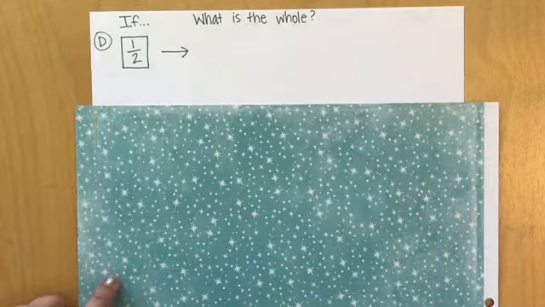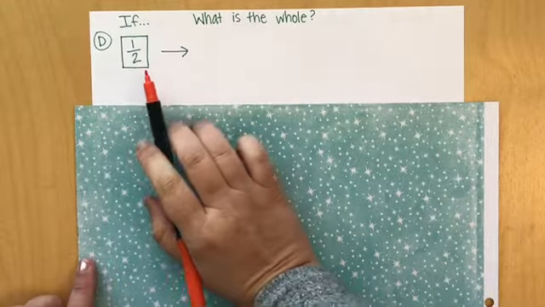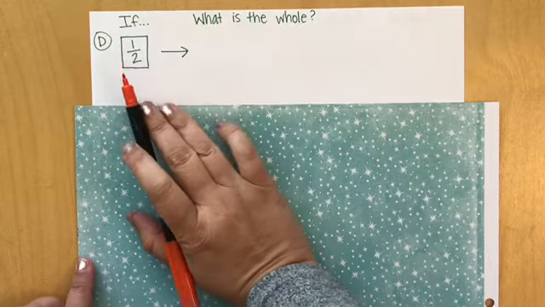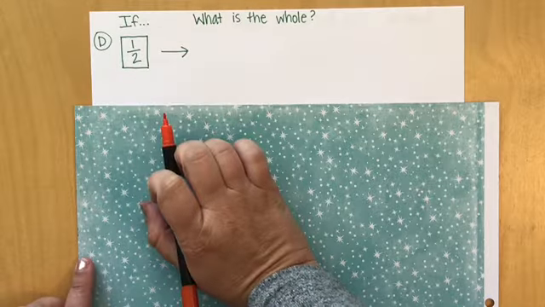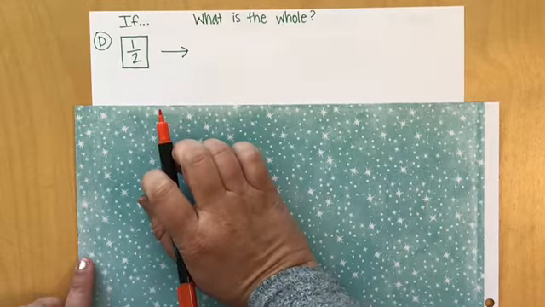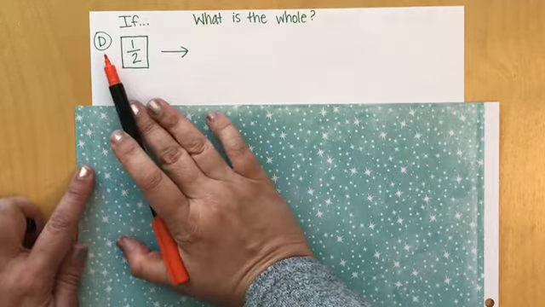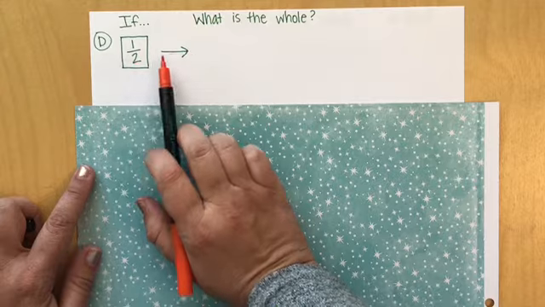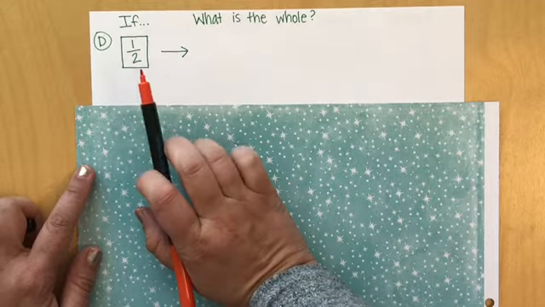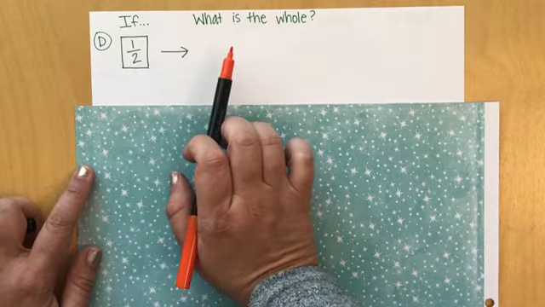Remember I said it's kind of more like a mystery. So it's like, if you have 1/2 of the cake, what did the cake look like before it was cut up into halves? On your notes, go ahead and write letter D and draw this 1/2, and then our arrow is going to show us that we're going to change from 1/2 into drawing our one whole.